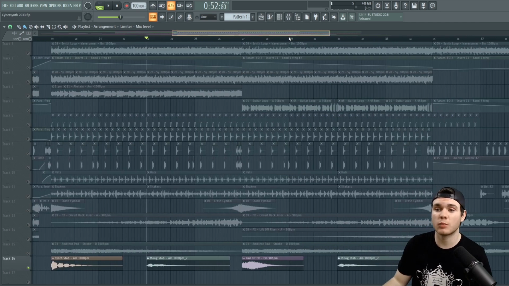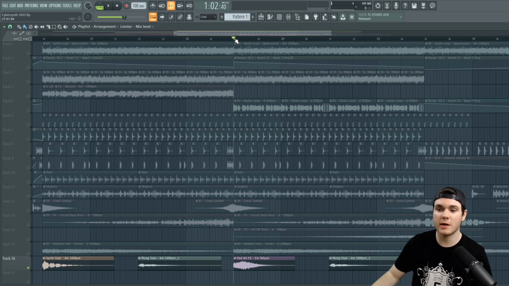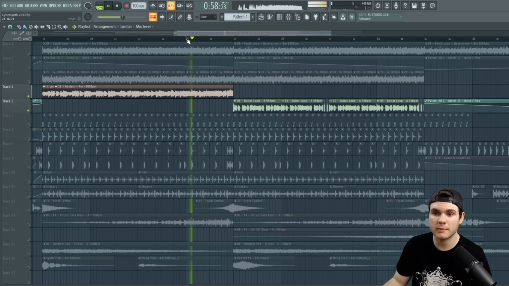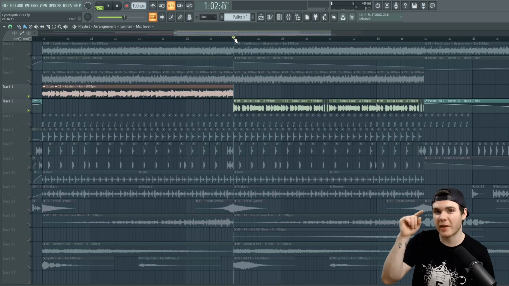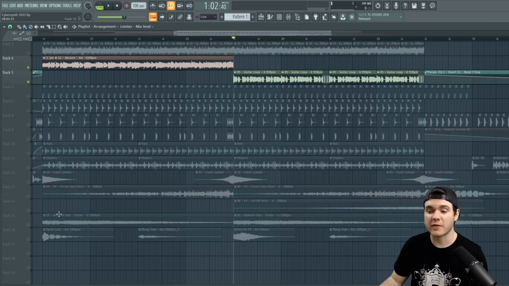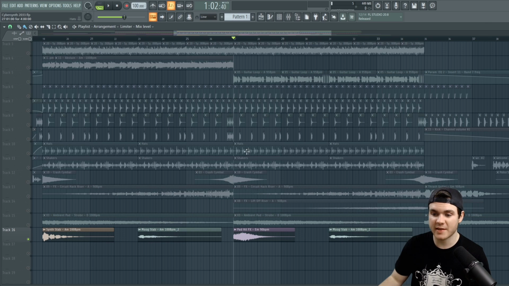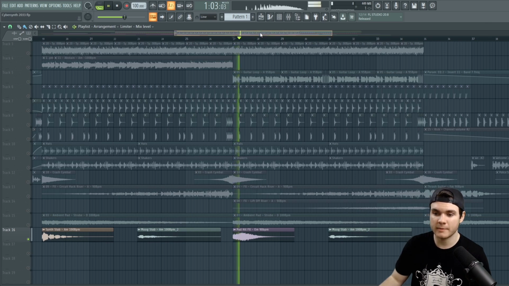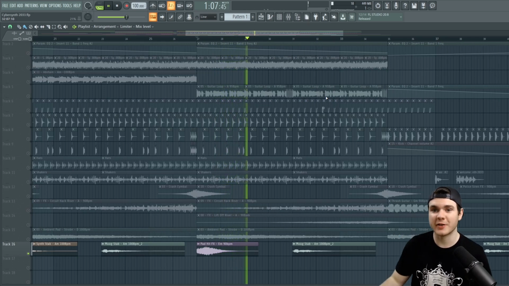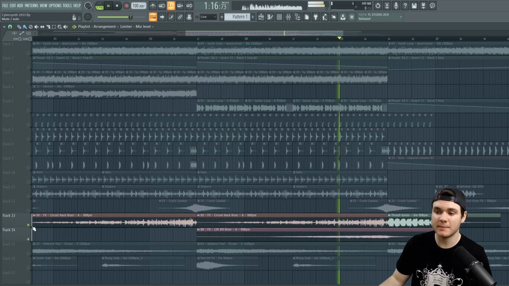Now after that section, we're going to go into yet another section of heavy coolness, but we're going to make some changes here. We're going to take away this bass loop, and we're going to replace it with a guitar. And on top of everything else, we're also going to use a little synth pad effects hit here, for just a little more atmosphere. And things will start rising back up.